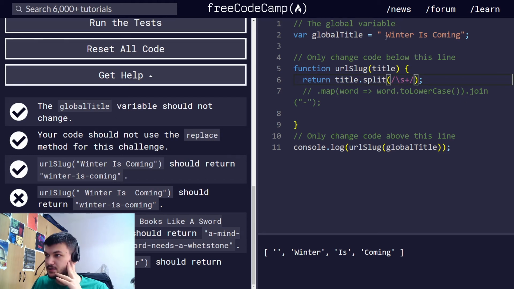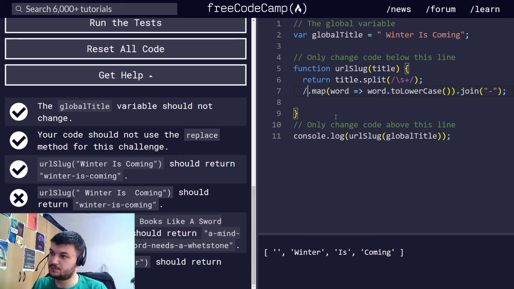So why is it doing this? Because it is splitting. Okay. What we can do in this case is that we filter out all the empty strings, so we can use a filter.